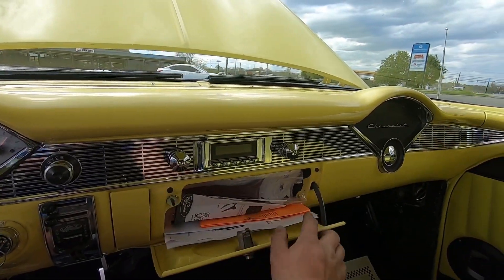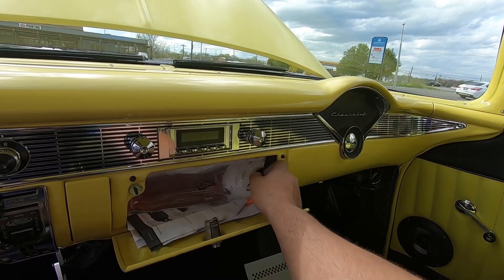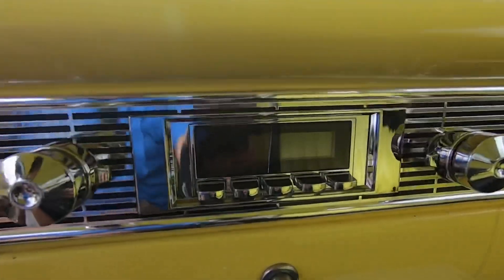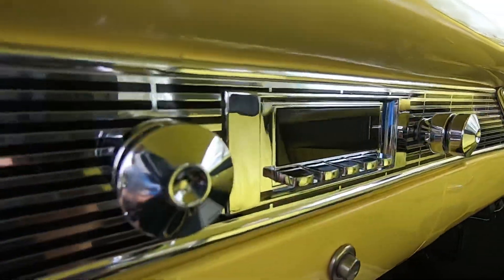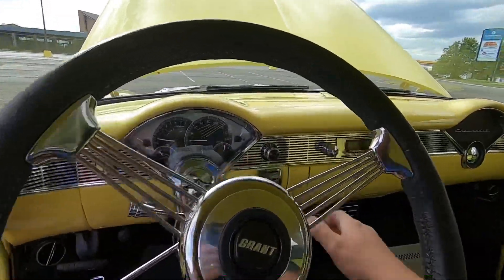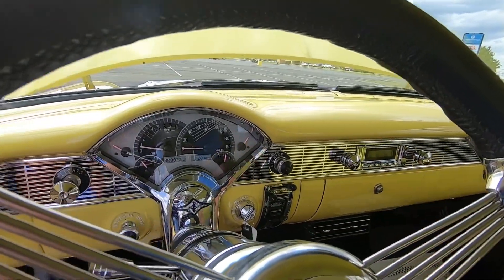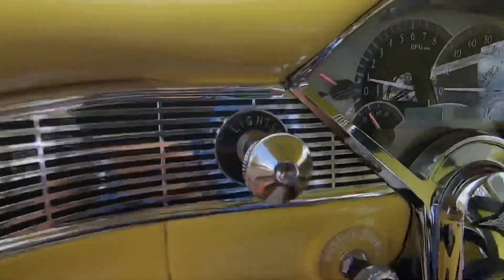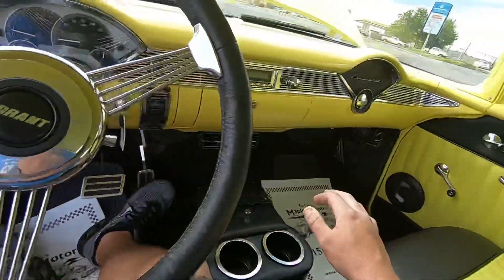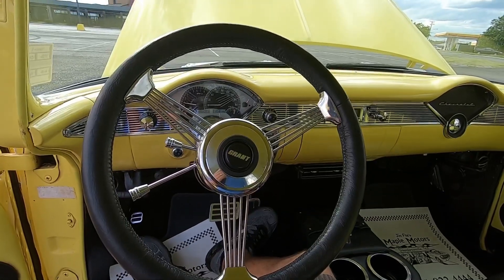The radio has all the paperwork in here - it's new. The speakers are new too, it says Polk Audio in there. It's a digital radio that resembles the classics but I think it's going to have to be wired up because it's not cutting on for me. AC - let's give it a second. The compressor just kicked on, pulled down on RPM, and she's blowing cold already. Pressure's back off.